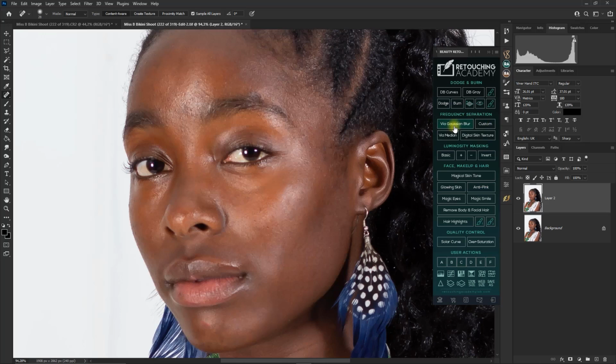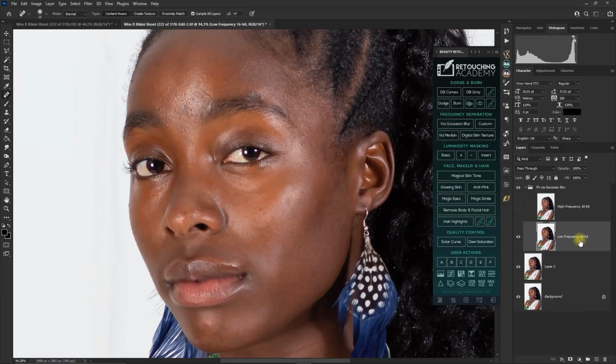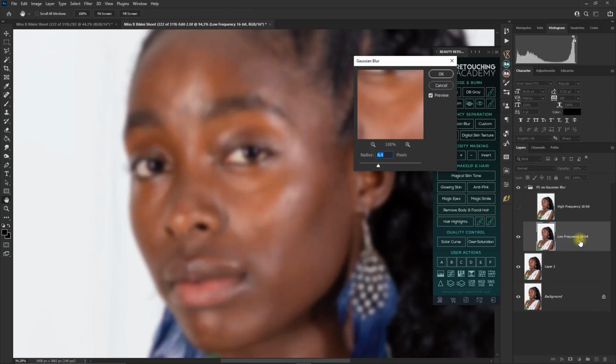Okay, you can do it manually, but the retouch panel just puts you halfway there where you don't have to go and create your own. It's basically just a set of actions that you can create yourself. So let me invoke that, and it now generates the necessary levels and layers.